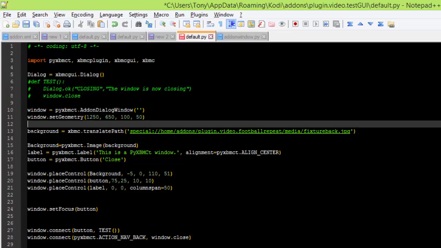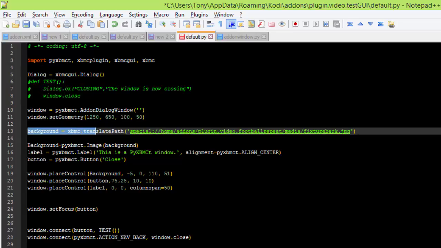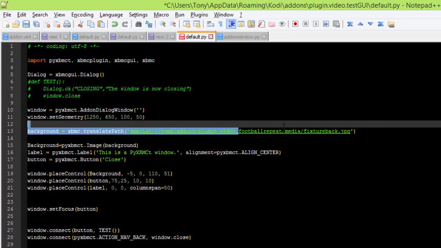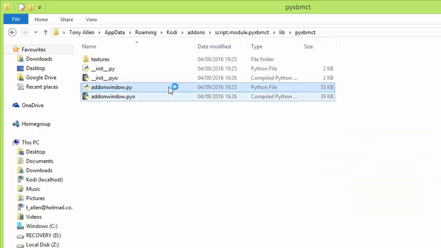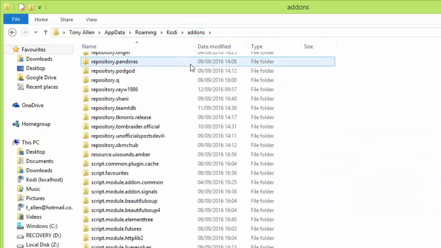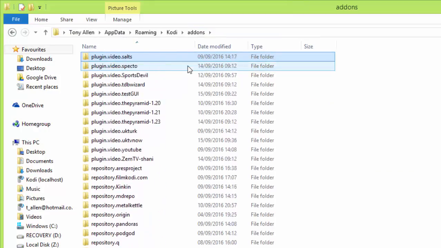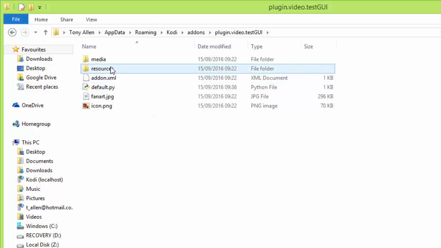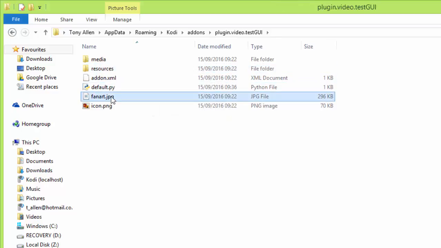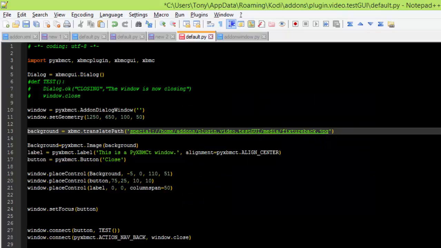That's that. And then define where the background's located, which in this case I've used the other add-on, so obviously put xbmc.translatePath, put your special://home/addons, and then test GUI, and then we use the fanart.jpg.